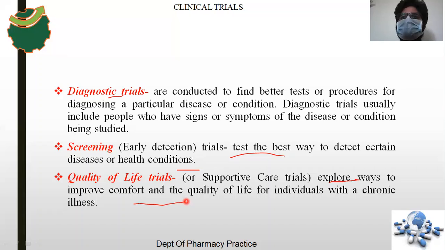Like a patient who is obese has to walk to reduce the weight. Okay, a patient who has a chronic illness, who has a sedentary lifestyle, who has a depressive disease condition, they have to walk, they have to go for exercise. How did we come to know about this? Because trials happened on these conditions, trials happened on these issues, and we came to know this is a better way. A change in sedentary lifestyle, a lifestyle modification, can improve the quality of life, right? So these kinds of things can happen as one type of trial.